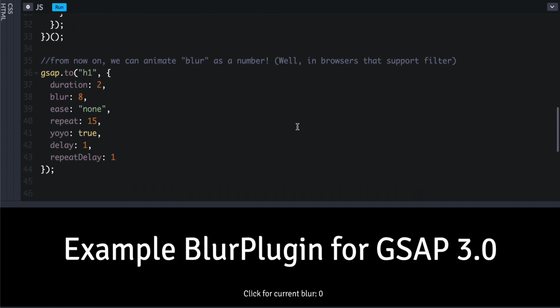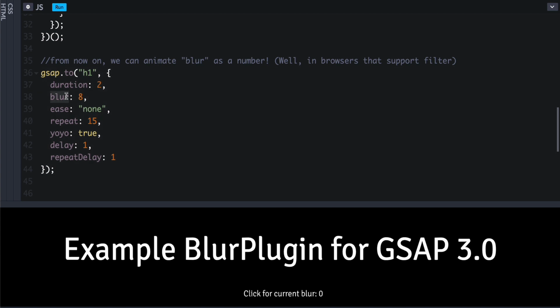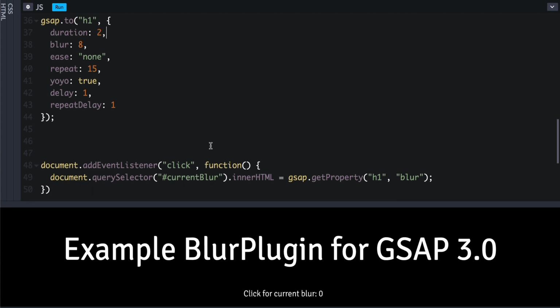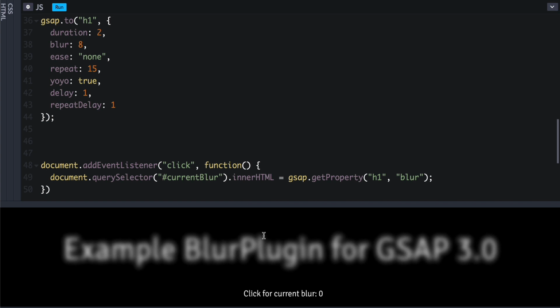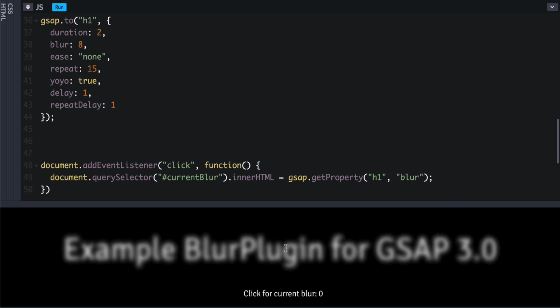Anyway, so now that we have our plugin defined up there one time, since it's registered, now GSAP will find any animations with blur on them, and it will route that into our plugin. So you don't have to keep defining the same plugin over and over again. You just load it once, and now all your animations can have a blur on them in this case. And so what I'm going to do is run this, and you should see that it's going to figure out that it started at a blur of 0, and then it's animating it to a blur of 8. And we're handling all of that behind the scenes in our plugin.